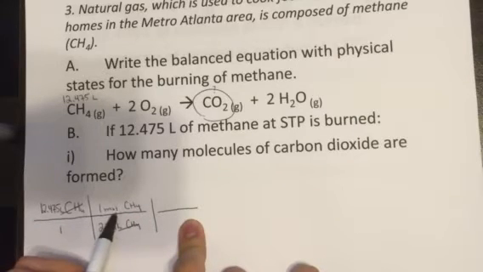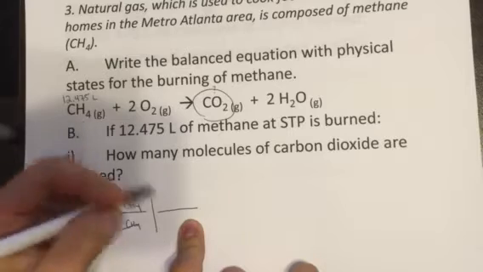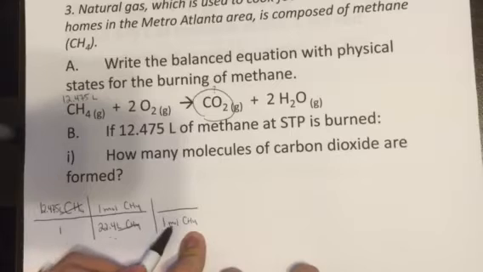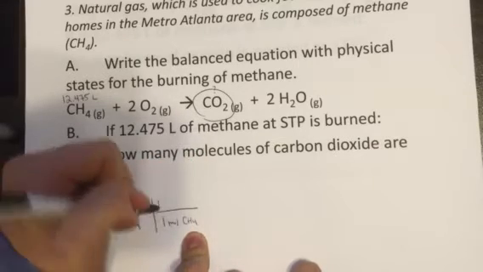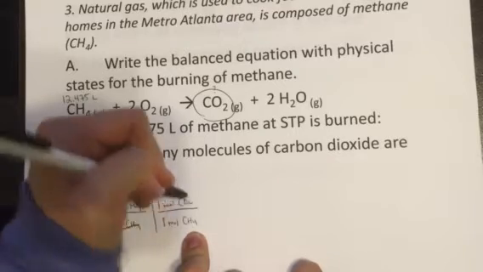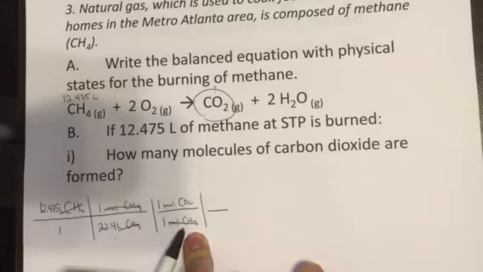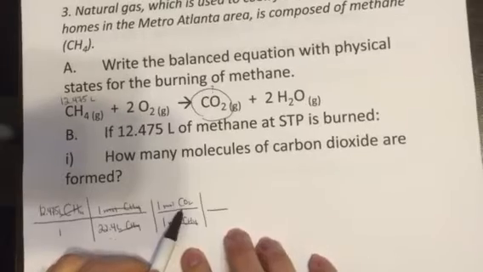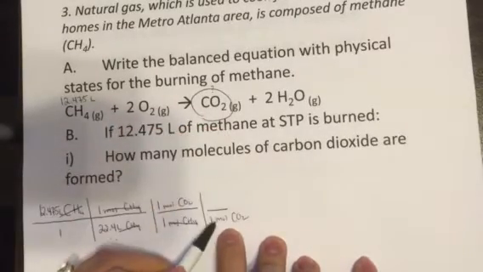So I'm going to say, okay, the mole ratio. All right, in my problem, if I have 1 mole of methane, then how many moles of the one in question do I have? I only have 1 mole of carbon dioxide as well. So mole of methane and mole of methane is done. I don't have anything about methane anymore. Now I'm going over to the carbon dioxide side. I have 1 mole of carbon dioxide.